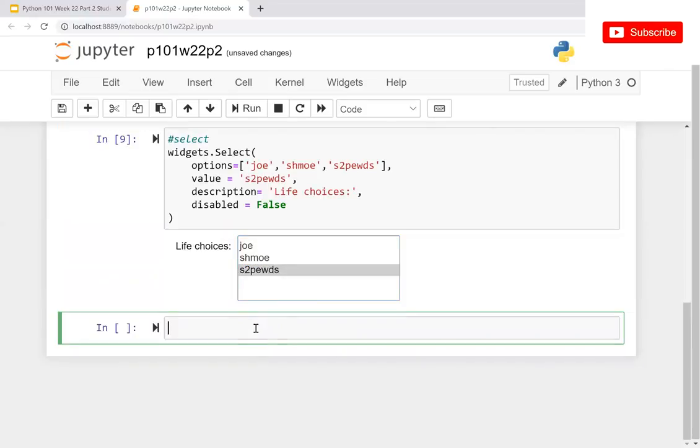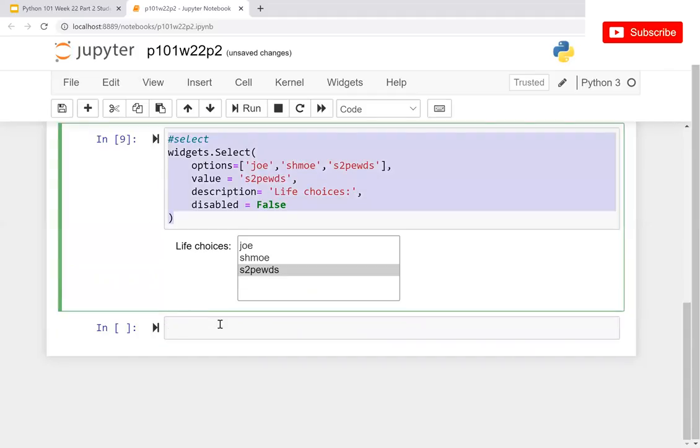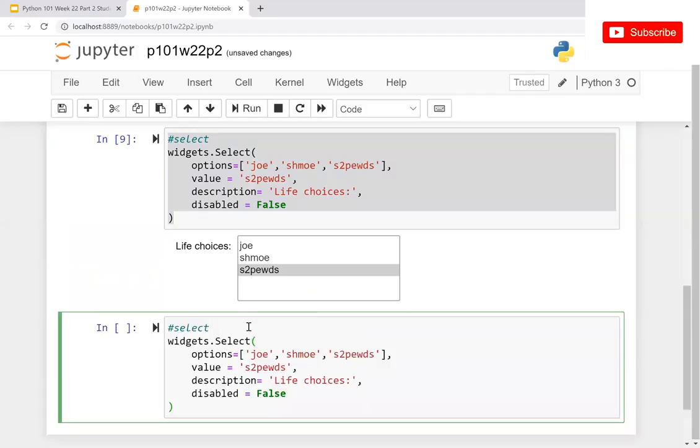Next one, selection slider. Now we're going to add some extra things.